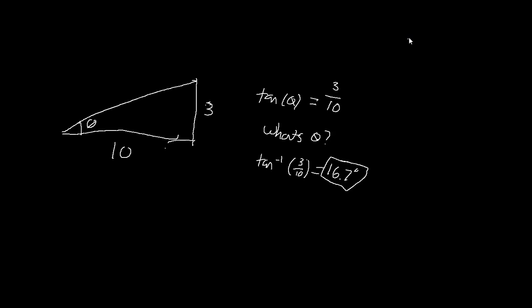Again, I know this is kind of disconnected in a way from what we've talked about, but it is nonetheless extremely important that you understand this concept of arctangent and the way that it can give you an angle if you provide it the tangent of that angle. So again, we gave it our tangent, it spat back our theta. So hopefully that makes sense.